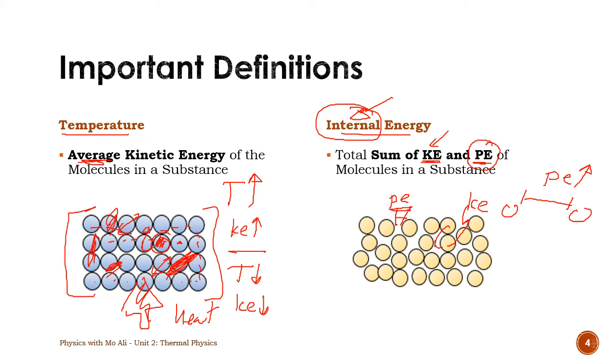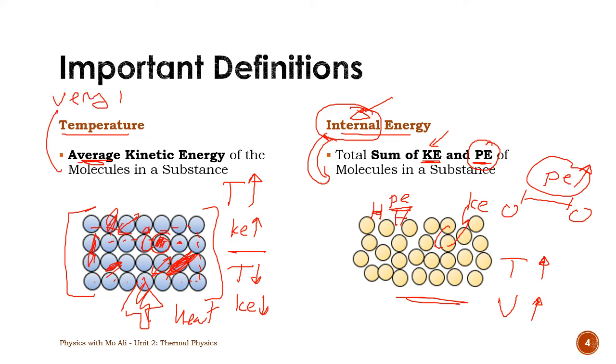And this is going to be important because when we heat any object, sure, its temperature rises, but in a bit we're going to talk about volume, and we also say its volume increases. That's called thermal expansion. And for the volume to increase, the space between the molecules has to increase. And to increase the space between the molecules, we have to increase another form of energy inside it, which is called potential energy. Okay, next one. This definition of internal energy does not show up very frequently when it comes to questions, but temperature is extremely important, very important. Okay, excellent.